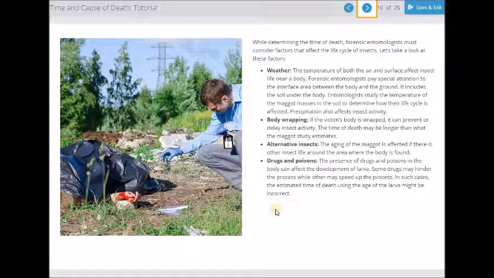And then depending on what kind of chemicals are in the body of the deceased, it may slow or change or affect the development of these bugs, and so you have to know that, and you have to know what happens to a dead body. If it was full of, I don't know, morphine or something, then it could slow down how the bugs swarm on it and how the maggots develop.